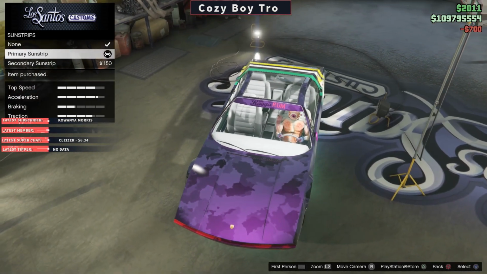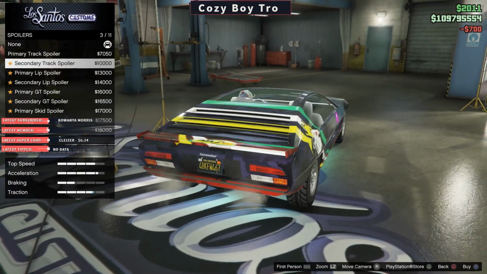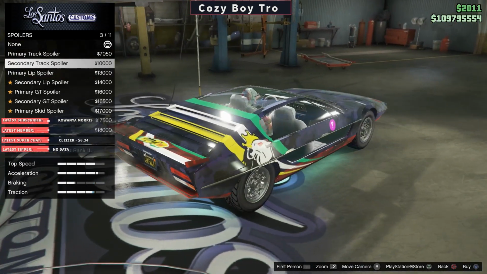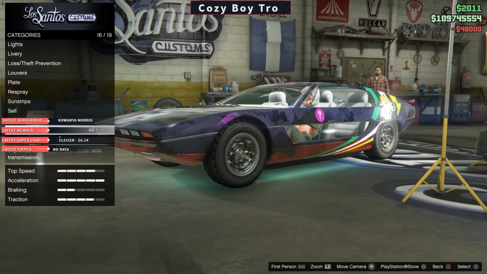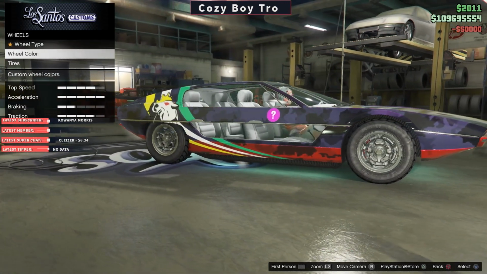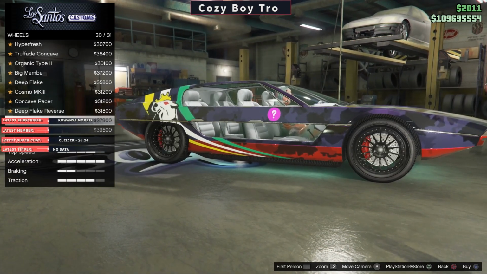And we have the rev rim. Okay, we're gonna put the sun strip on, and then we have a spoiler option as well to finish this baby off. So either we put this spoiler or we put the red one. I think we're gonna go with the red one. And then transmission, of course, we're gonna have the race transmission, turbo, wheels. I don't know if I want to customize the wheels.